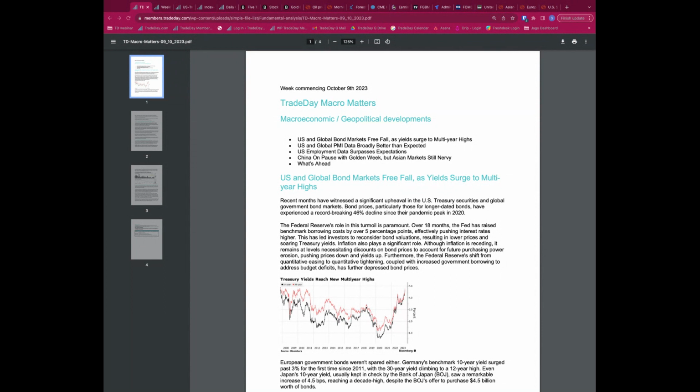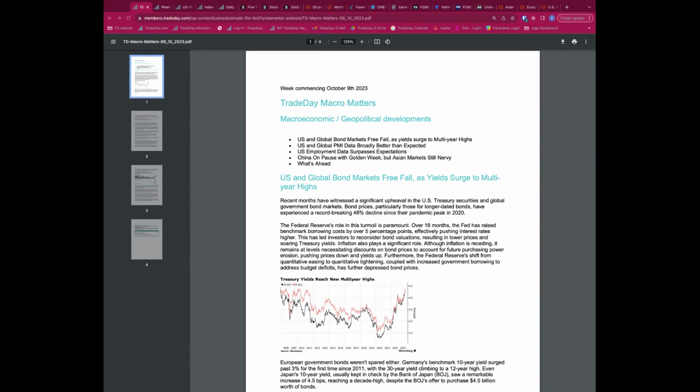I know we're day trading here at Trade Day. I know some of you are literally looking at a few seconds in your trades, or maybe 30 seconds, a minute, or 5 minutes, and it's very, very short term. However, what you have to keep in mind is that you can get a sense of how much more or less volatility there might be, and that might make you tweak your strategy if you feel that we've got big volatility events coming up later in the week, as we do this week, and you might feel that we're going to have a quieter beginning to the week.